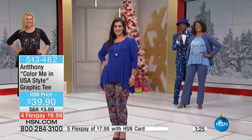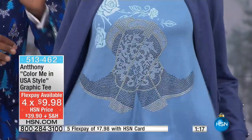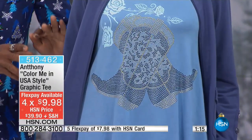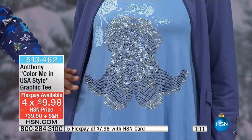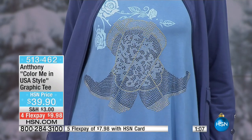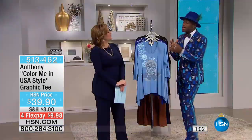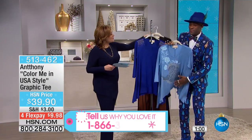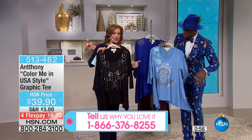Miss Inger is wearing it back with our jog set which is coming up — the jog set is our showstopper. You guys are going to want to live in that jog set. The first time we've had the French Terry for this fall into holiday season — the French Terry is back, which you ladies love in the jog sets. And look what we have back with it — the iconic denim boots. This time of year when you're going into the cookie events at the church and doing things with the kids, this is a great way to have fun. And this one looks like fireworks.